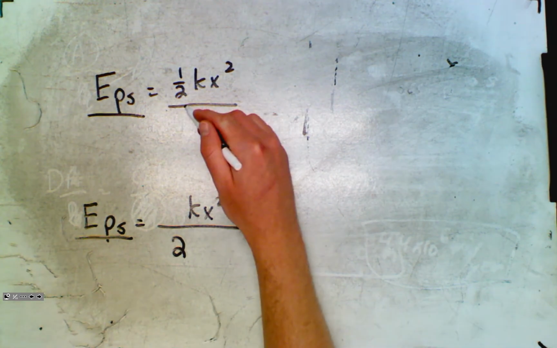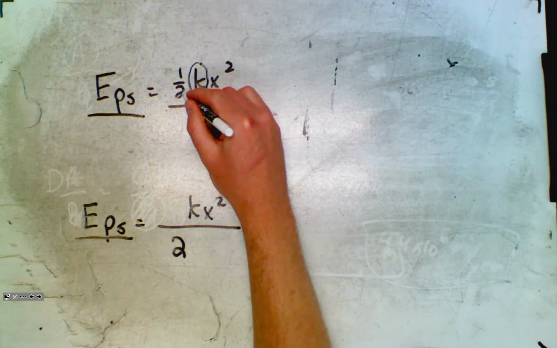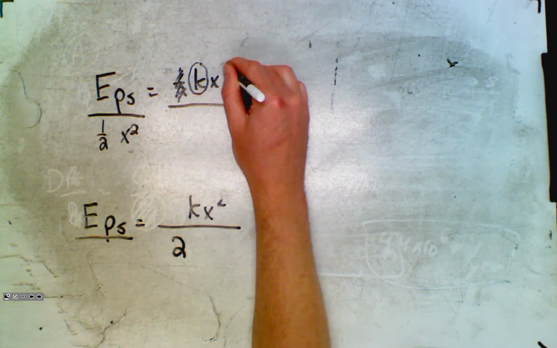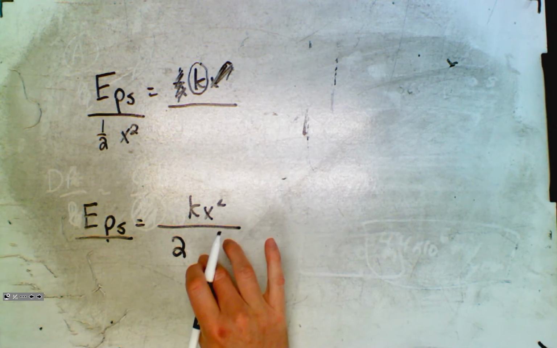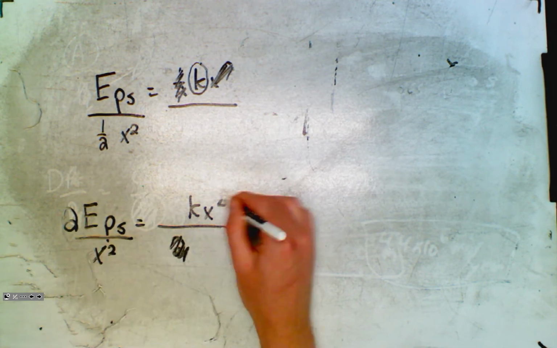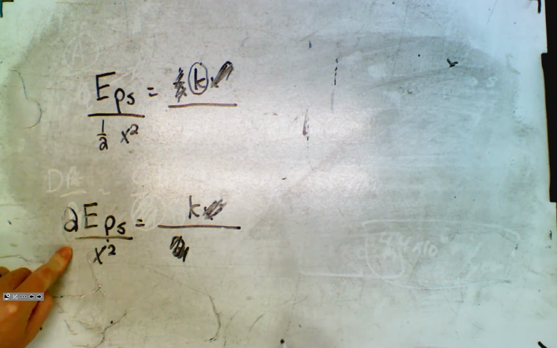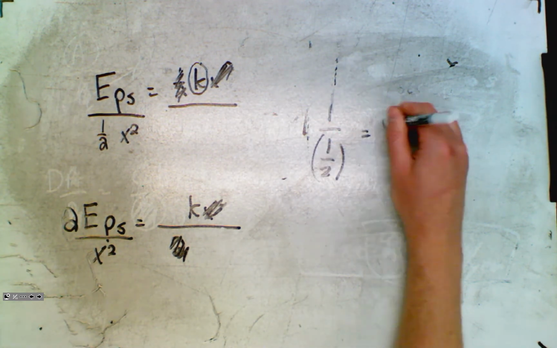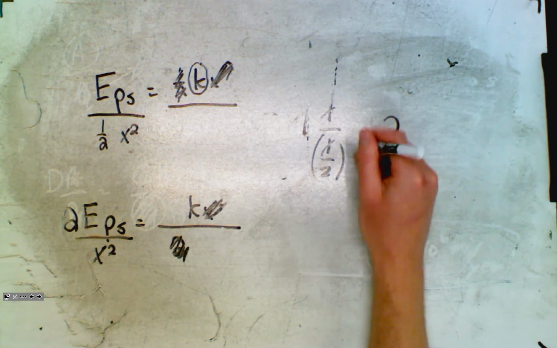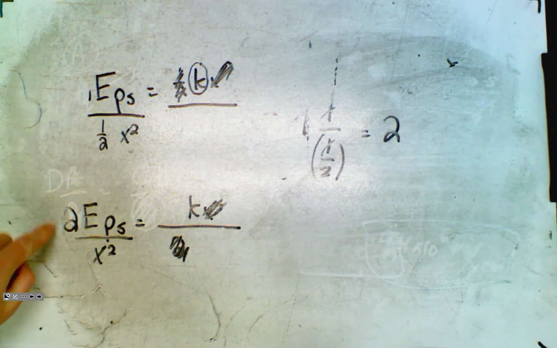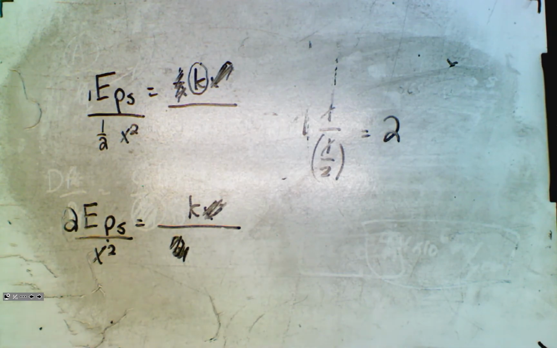To rearrange this first way, if we want to isolate for k, we move the 1/2 down there, and we move the x squared down there, and it's rearranged. If we want to do it this way, we move the 2 up top, and we move the x squared down below. Both of these mean the same thing, because if I take 1 divided by 1 over 2, that just equals 2. The 1 overs cancel out, and the 2 moves to the top. So this is 1 over 2, which is the same thing as 2. And that's how you rearrange it.